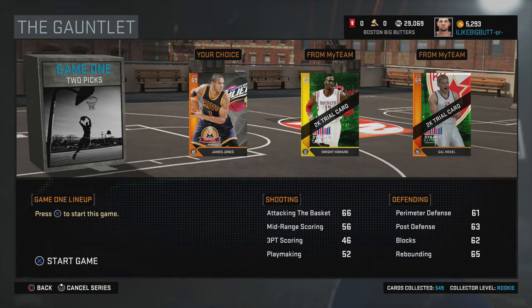So I want to show you guys how to win with those, and I do have James Jones as my number 1 person, and that's mainly because he's a small forward that can shoot threes and shoot mid-range. He's not fast, he doesn't dunk very often, he doesn't play with good defense, but he can shoot, and that's what I'm trying to show you guys.